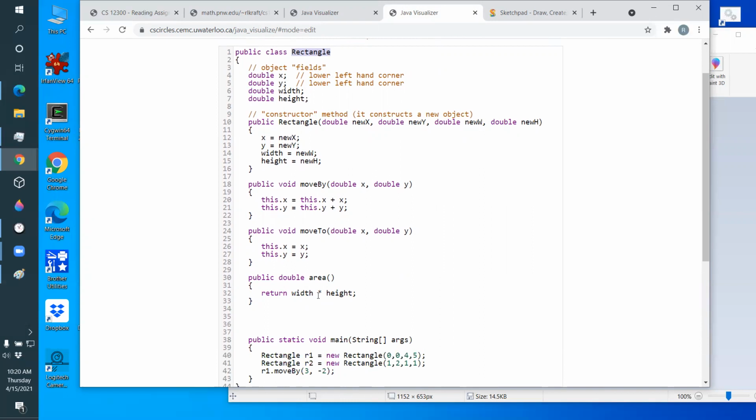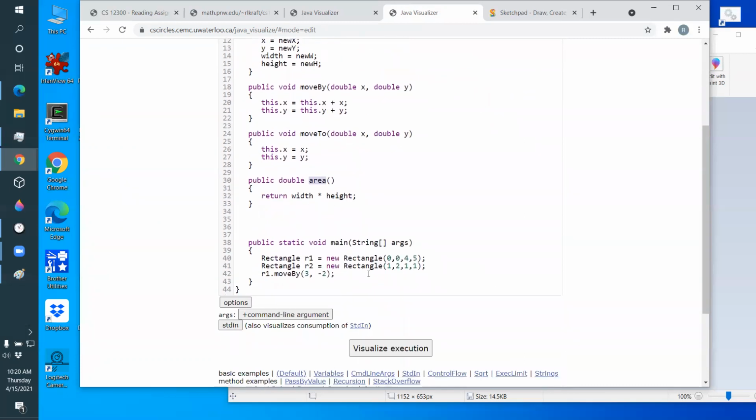You might need to know what the area of the wall was, so you could purchase enough paint or wallpaper for it. So the rectangle class can be used to represent rectangles in all kinds of different situations. You could do graphical things to rectangles, move them around. You could do math things to rectangles, like compute their area.